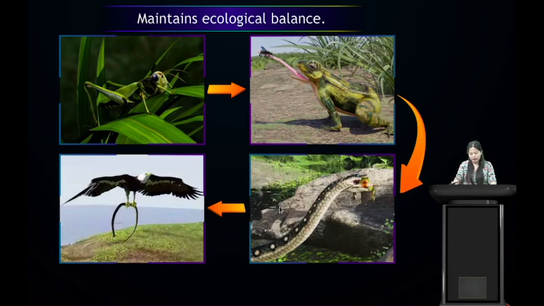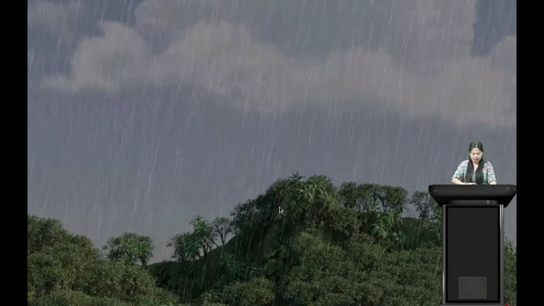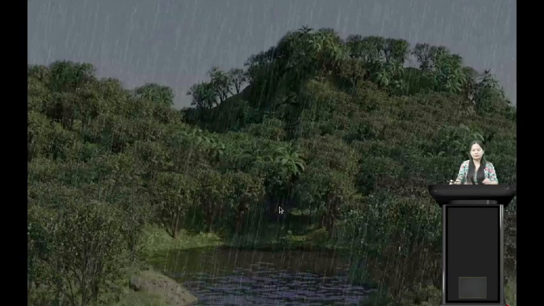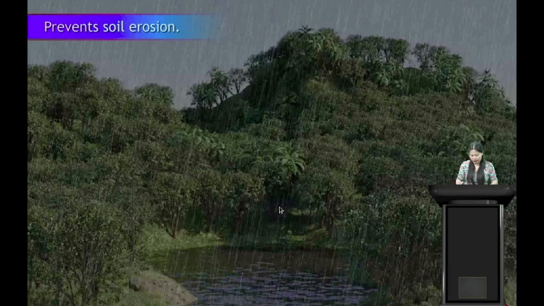Another example we have here is we see that it is raining heavily. Yes, students, but we see that there is no soil erosion, there is no landslides. Yes, in our recent cases, we have seen that even in Nagaland, there were lots of landslides in different places. Yes, students, but if there are trees, they will hold the soils together and it will prevent the soil from being washed away. So forests also help in preventing soil erosion.